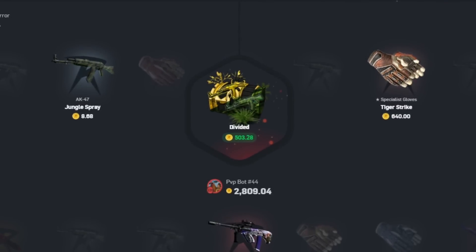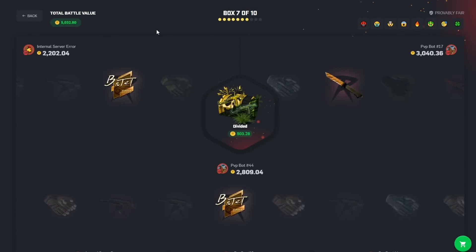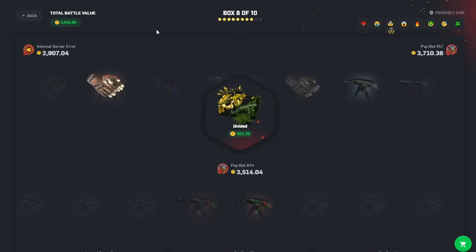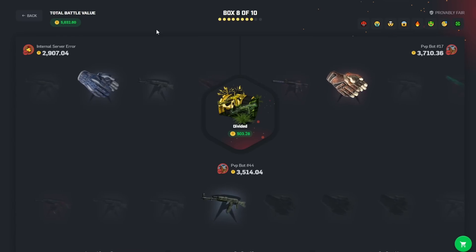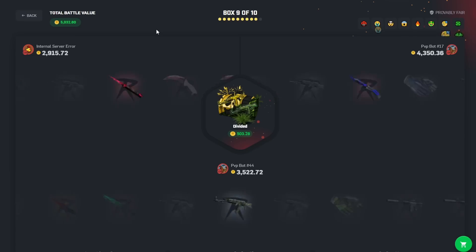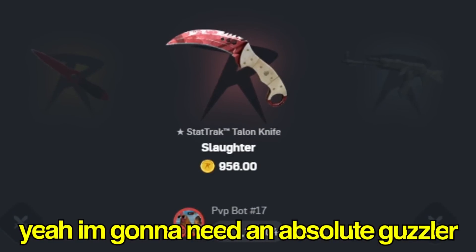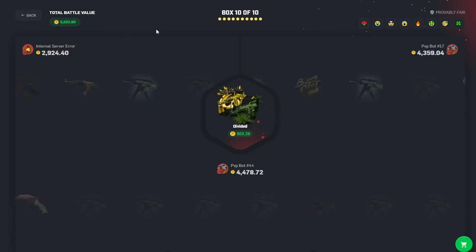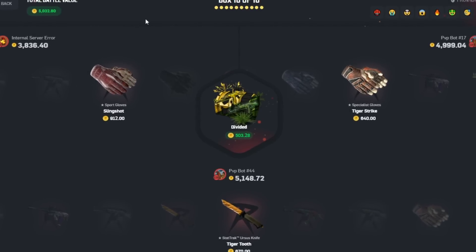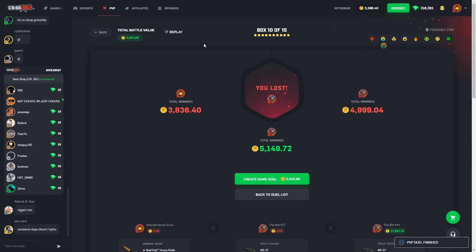We went from being second in the lead to third place real quick. Gloves would have been nice but we'll take the Boston sticker. I keep missing in comparison — the leader has a very big lead, up about 17k. I'm going to need an absolute guzzler or this is looking like an L. It baited me on 5k gloves — that would have been the comeback. Almost 40k for the winner.